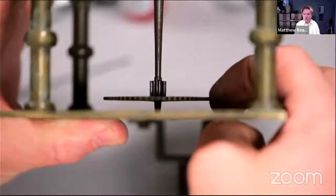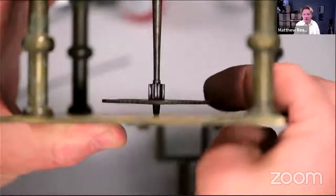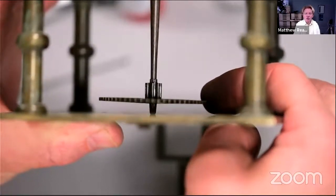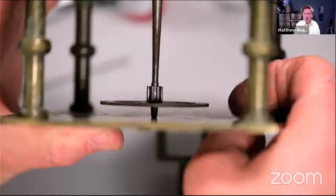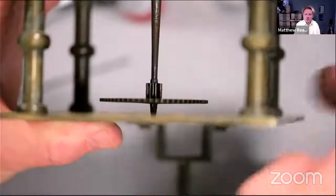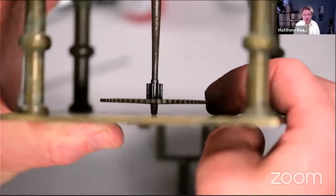So you can see the wheel's buckled on its pinion. It's been dished across to try and make it run on a new bit of pinion. So it looks ugly, but as much as it'll probably induce a little sinusoidal error in the timekeeper and the clock, you're not going to notice that. I'm not going to try and straighten it up. It's not wobbly. It's just somebody's... Anyway, you couldn't make it up, could you? So there we are. So we've got a bit of end shake.